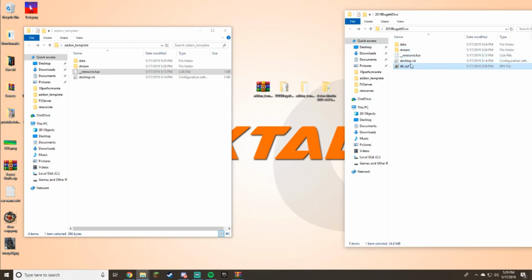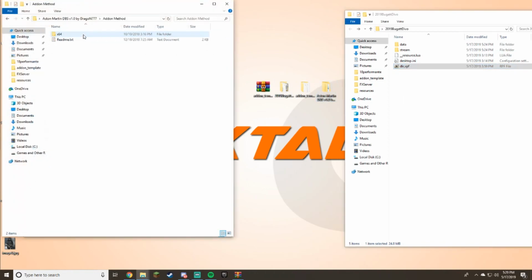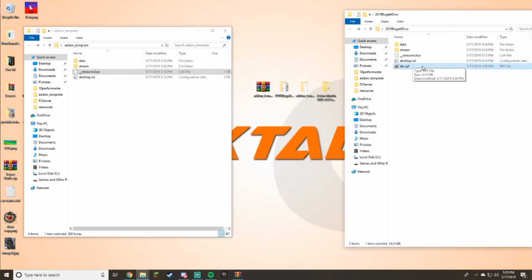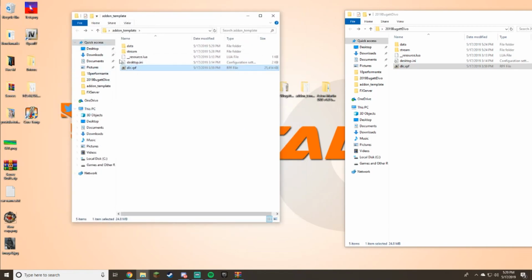Make sure you have your DLC RPF, which you're going to get from the Bugatti, here. You're going to need that to drag into here, just in case anything goes wrong with it. So you're going to copy it, and paste it into here. So, this should work, technically.